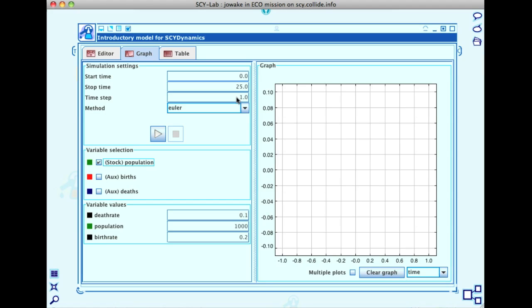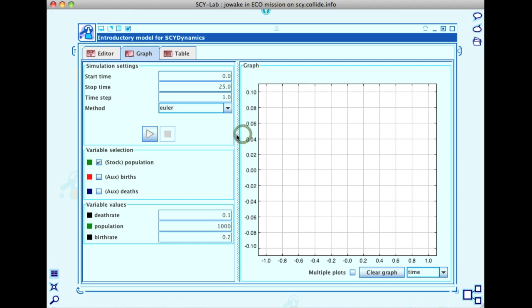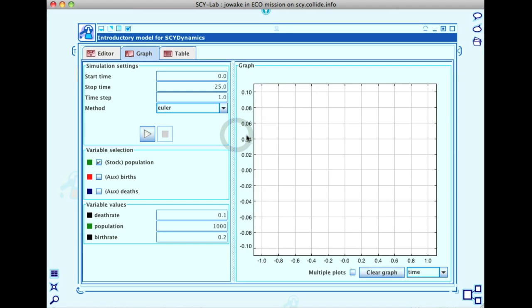Let's choose population. The start time, stop time, and type of time also need to be set, if it has not been done already. The vertical axis in the graph represents the number of bacteria, and the horizontal axis represents time.